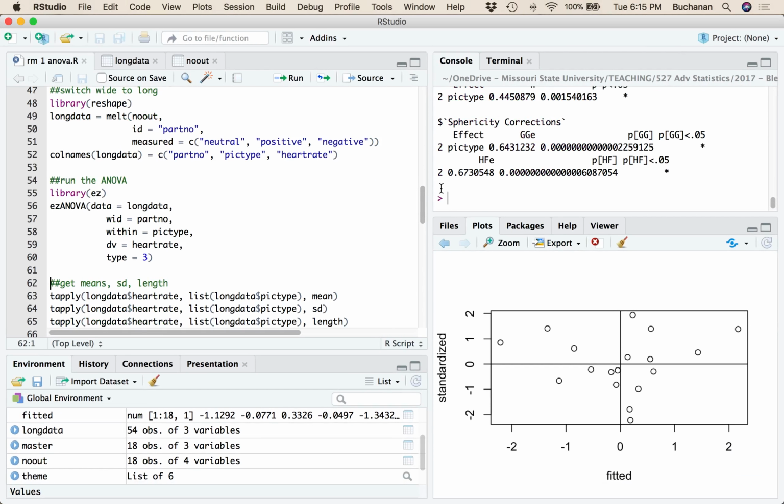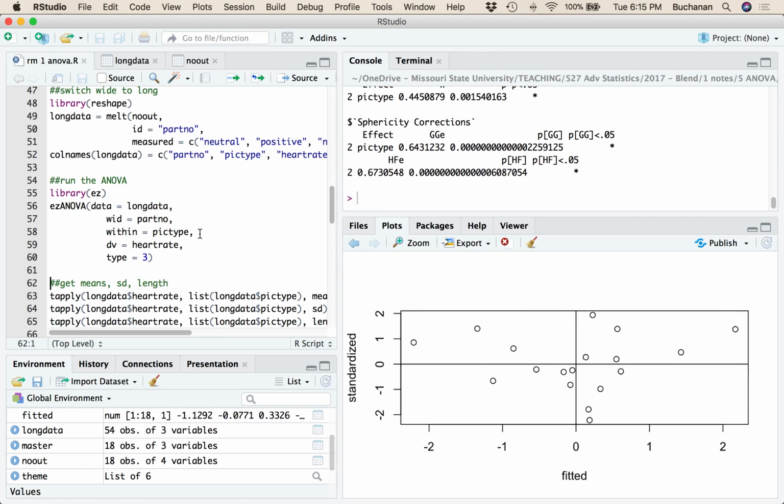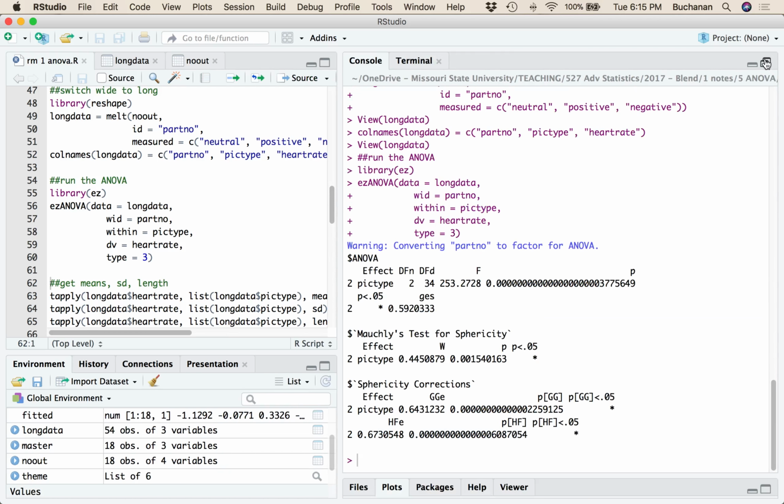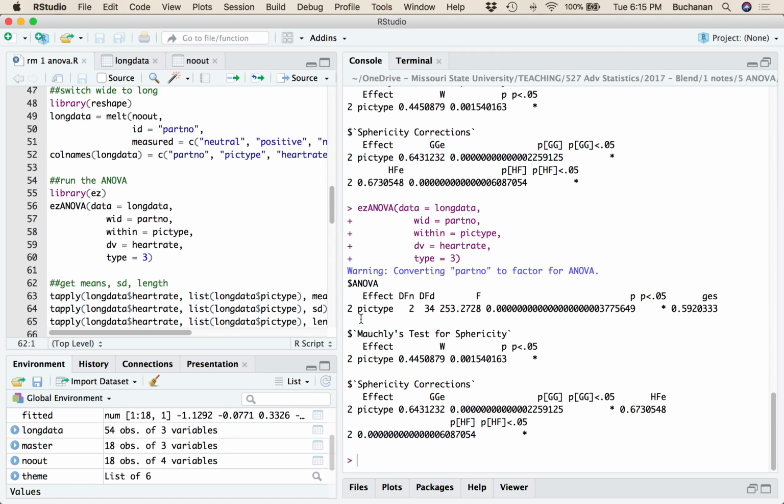Okay, so I'm going to pull this over here, make it a little wider so you can see better what's happening. The first thing we're going to get is Mauchly's test, and I want to look at Mauchly's and make sure it's not significant. It is very close, so ignore this little star right here. It is close, but not significant. Remember, the rule is .000, and it's bad. So this one is .001, so it's not less than .001, so it's okay.